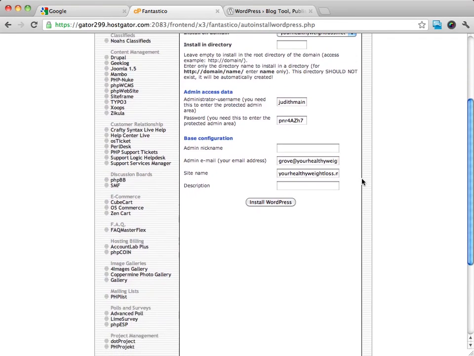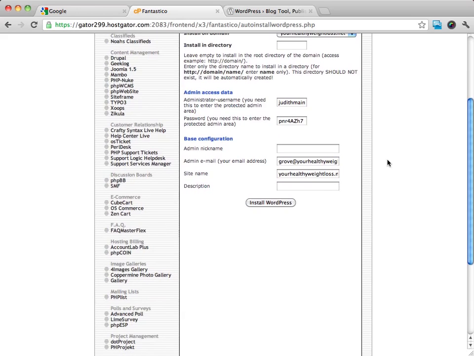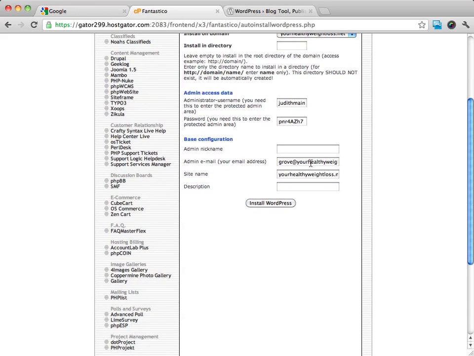I used a password generator to generate that password. And then you're going to want to use an admin nickname. We're going to use Judith. You can just use your name if you want, or you can leave that blank.